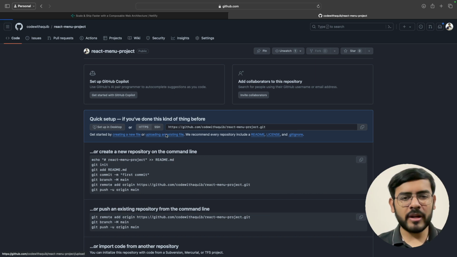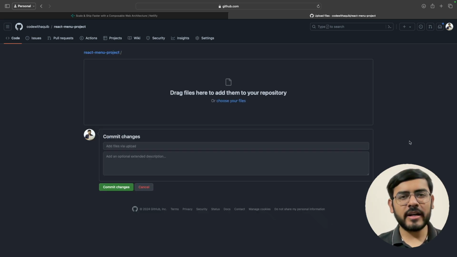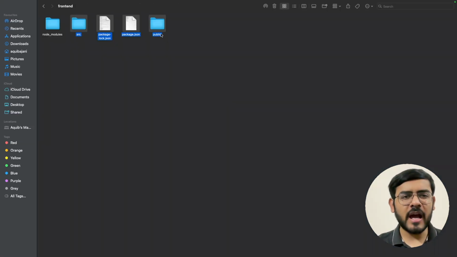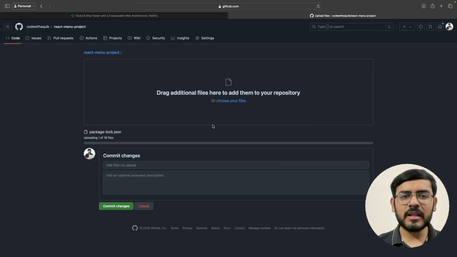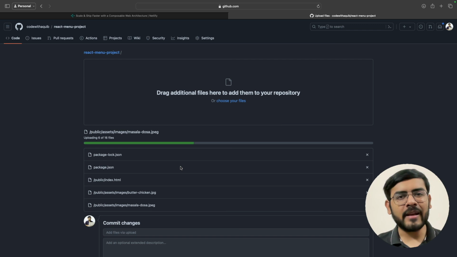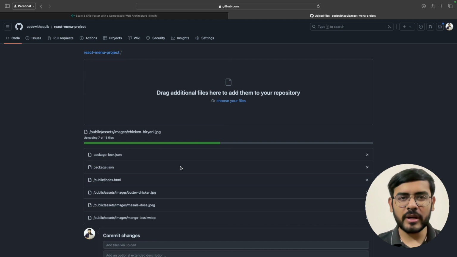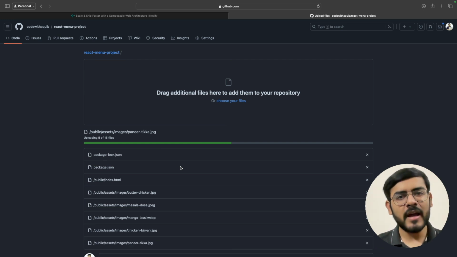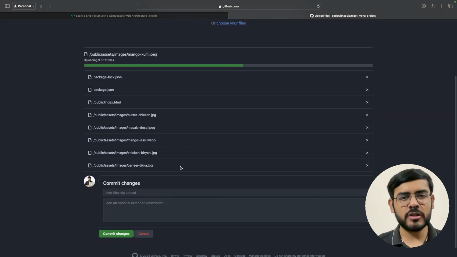Now I'm going to upload an existing file. At this point, you can also connect to the CLI and you can follow those instructions as well. But to keep it simple here, I'm just going to drag everything and drop it except for the node modules folder. So we don't need to deploy or upload the node modules folder. Everything other than that, I have dragged it and dropped it over here. So this will take a minute. It will quickly upload everything and that will give us a valid GitHub repository. Then we are going to connect to Netlify. So first we'll sign up to Netlify and then connect to this particular repository as well.